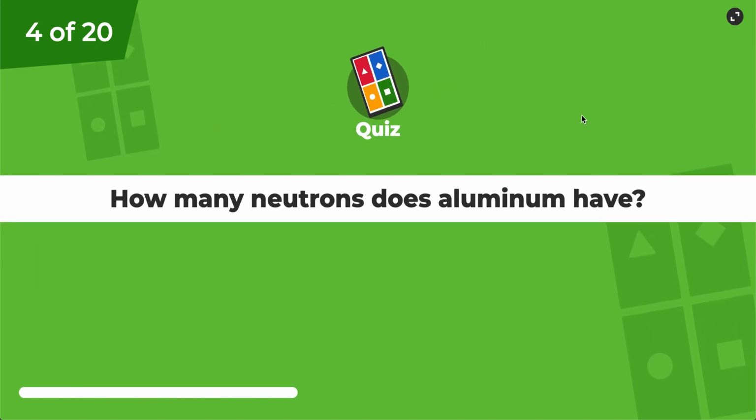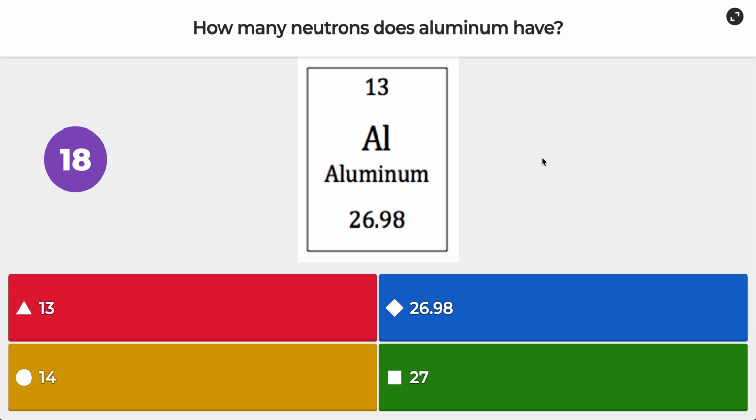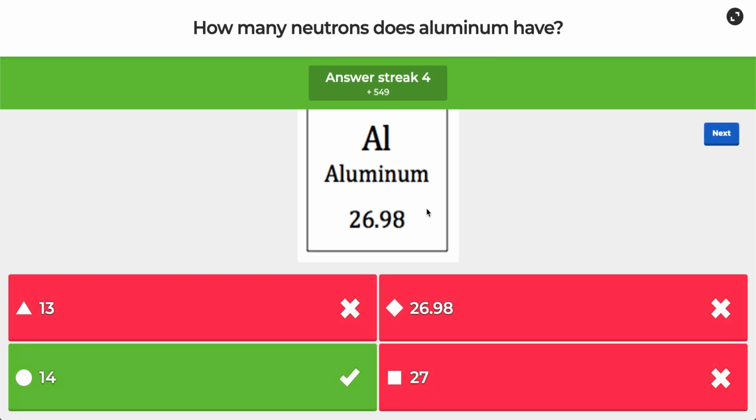Question 4. How many neutrons does aluminum have? All right, this one's a little bit trickier to figure out. We start off by looking at the average atomic mass here, which is the average mass of all the isotopes. The most common isotope will be this number rounded, so we get 27. That is the number of protons plus neutrons, so we subtract the number of protons, 13, and that gives us 14 neutrons. So the mass number, 27, is this number rounded, and that is the number of protons and neutrons. You subtract the atomic number, which is 13, the number of protons, and that leaves you with just the number of neutrons, 14.